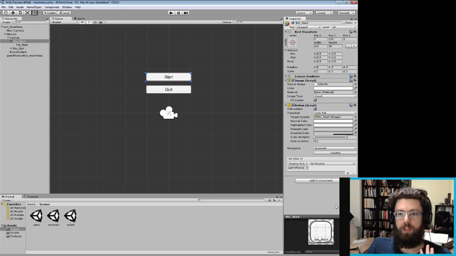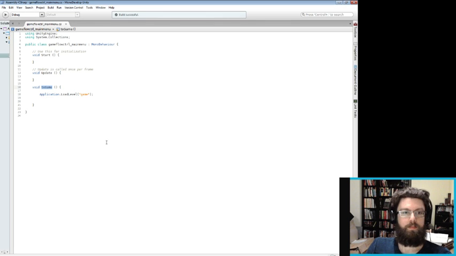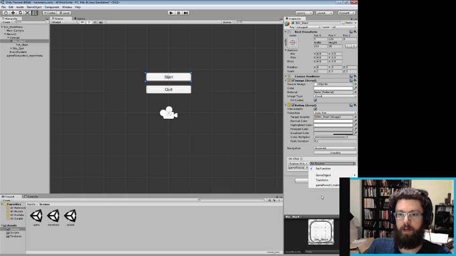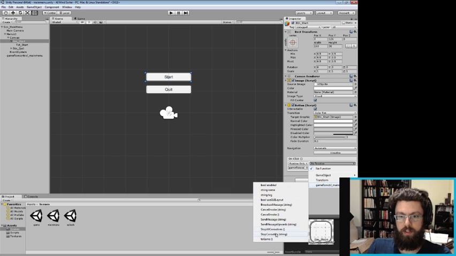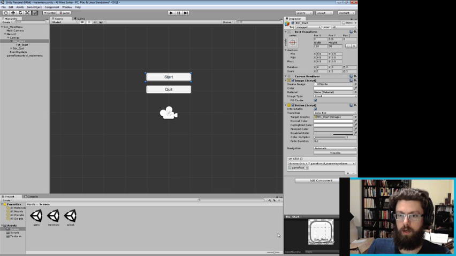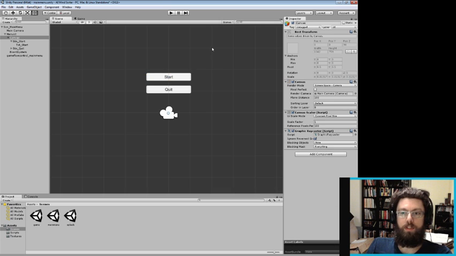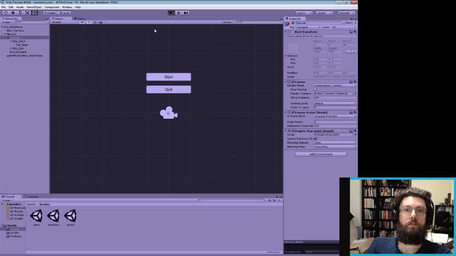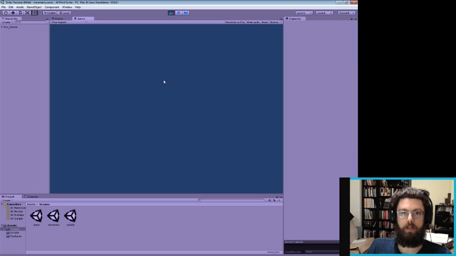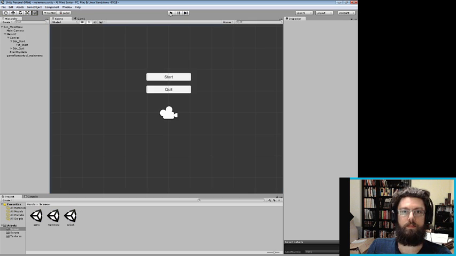All right, so we need to go back to MonoDevelop, and we're just gonna make it public. Public void toGame. Public things are things that are visible outside of this space. Oops, we'll build it as well. Okay, so now we can go back here, we can go to game flow control main menu, and then we can see toGame is a function that we can call on click. All right, so that's it. We're done. We can go here, click, done. We're in the game. Easy.